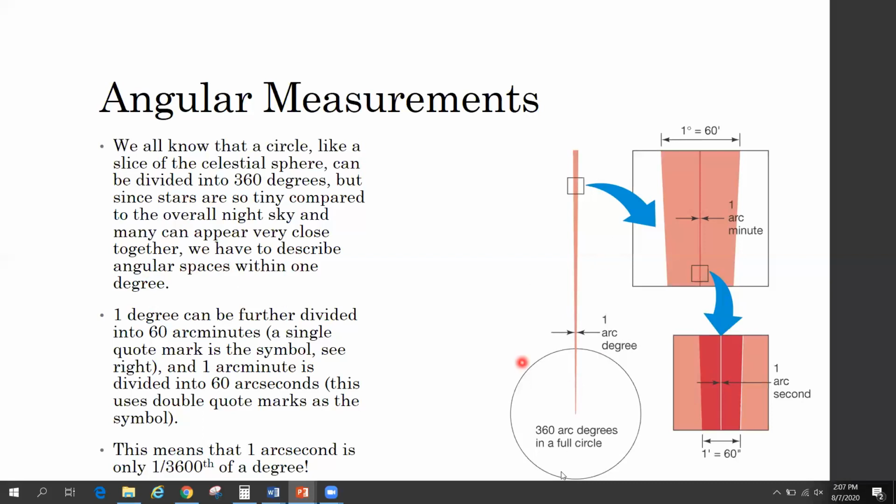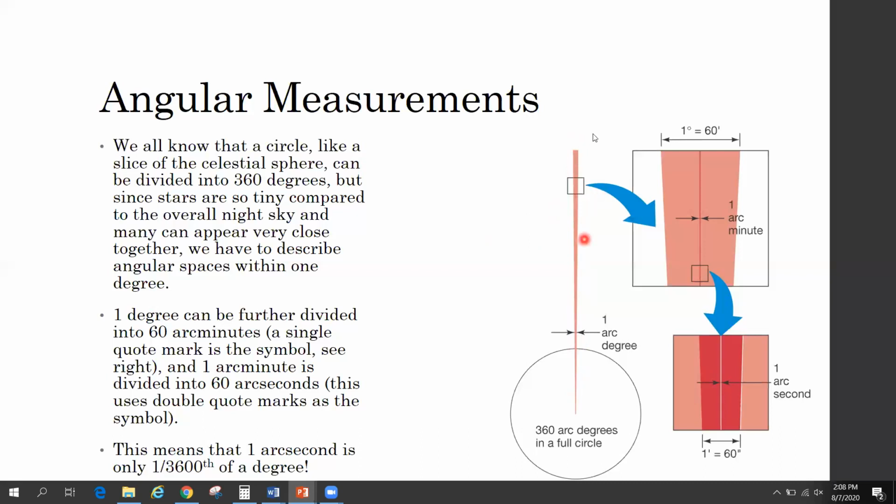And you can kind of see what we're talking about here by looking at this diagram. So if this represents the night sky, or at least a circle within it, then 1 arc degree, the further out we go, the more space that covers, and more stars could be within that little viewpoint. So what we do then is we take a degree, 1/360th of a circle, and we divide it into 60 what we call minutes of arc, or just arc minutes. And that's where you can see in the diagram that we go from here to here.